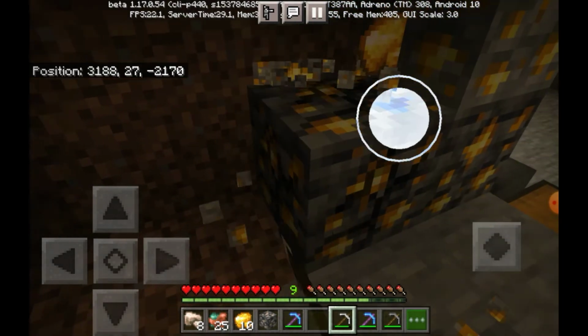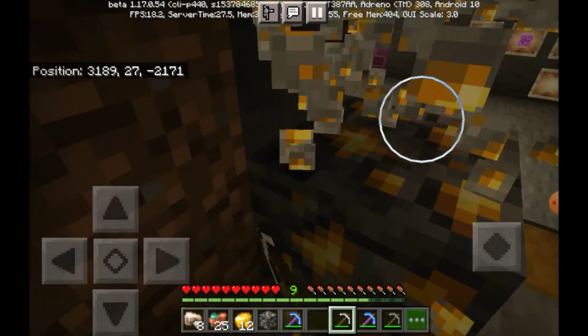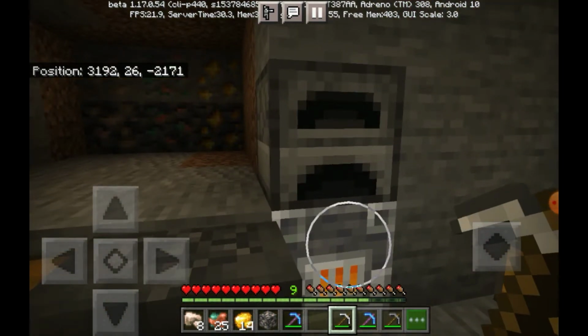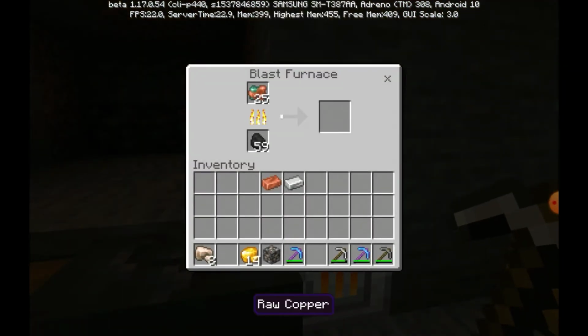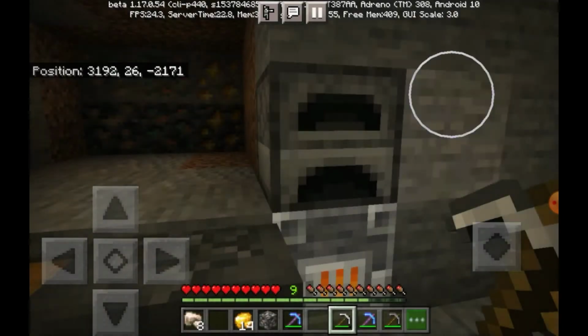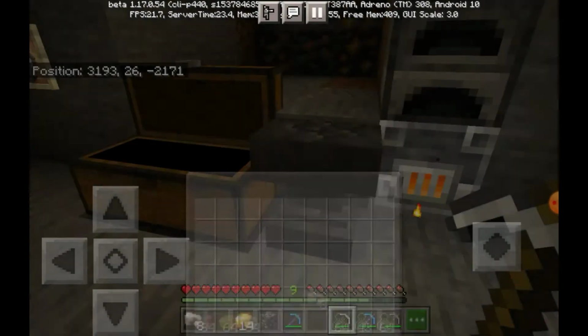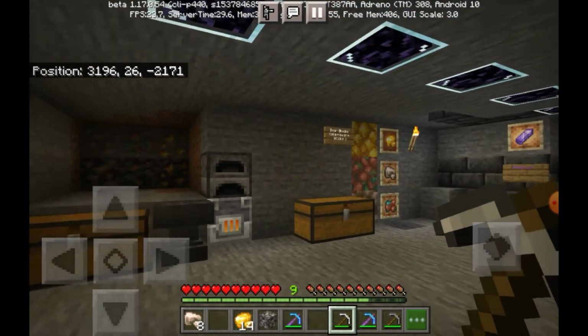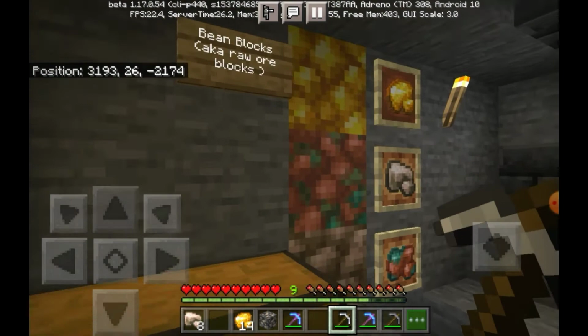Silk touch. They work just like the old ores. It's just that they drop raw ores instead, which is pretty neat because they just give you more ore, so that's going to be pretty nice. It's a really cool feature.